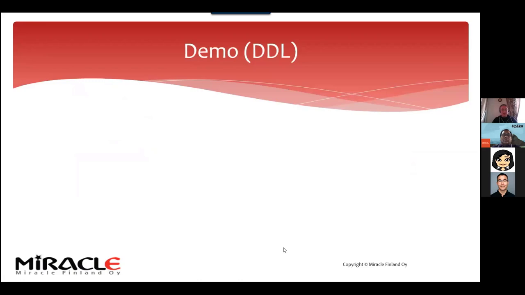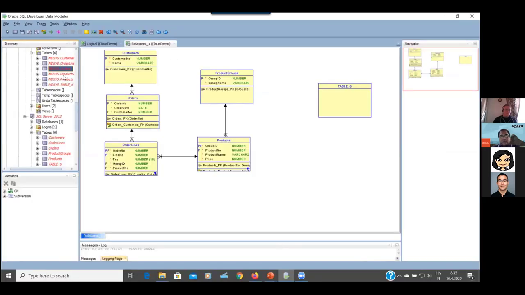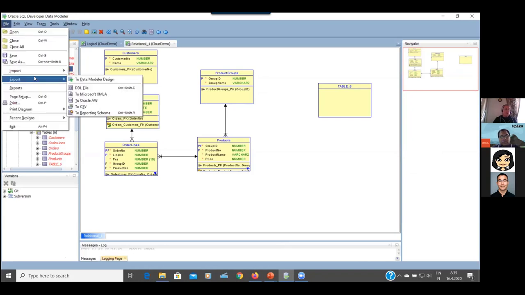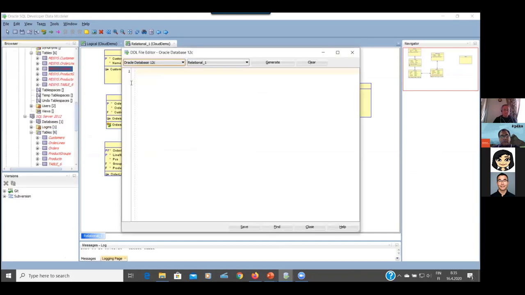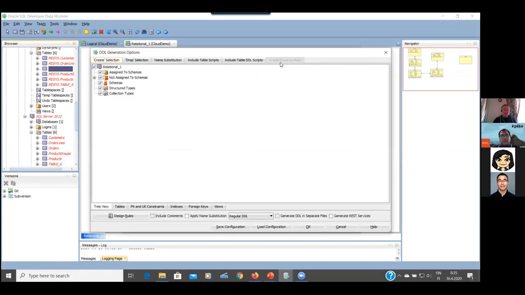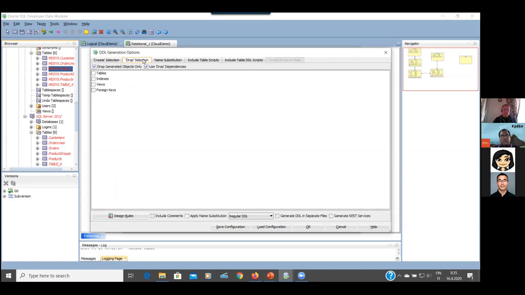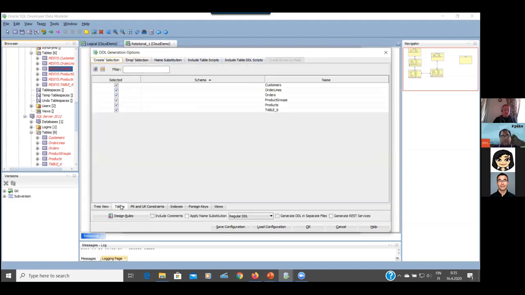So let's see how the DDL is created. So I didn't actually do everything I should have been done here, so my DDLs are not perfect. So it goes from here. So you take file, export, and DDL file. You decide here, I had two different physical models, so I could take the Oracle version or the SQL version of my DDLs, and I generate. I can define here if I want to have drops for my tables. I don't go to details on these because we have such a short time. You can define if you want to have all the tables or just some of the tables. This table I don't want to have. Do you want to have the primary keys and unique keys?